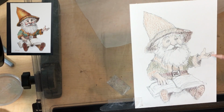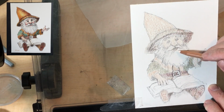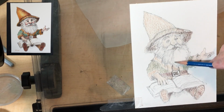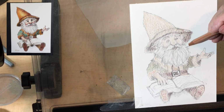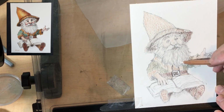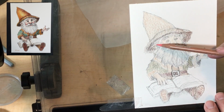And just coming back in, I was adding a little bit of graphite pencil there, and then over again with the light pink pencil. This part is very light, it's basically a white colored pencil I'm placing in. Yes, the paper is pretty much the same color as the white colored pencil, but the colored pencil is going to help build up that waxiness to the paper and allow me to put some other layers into it.